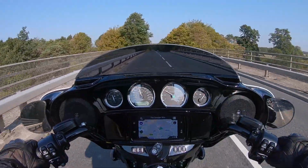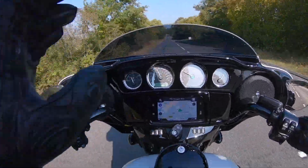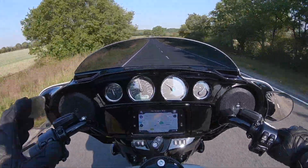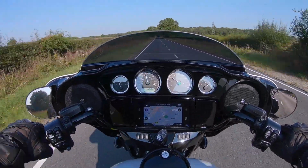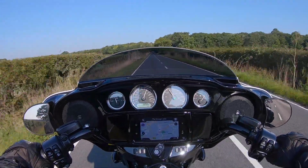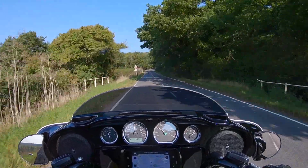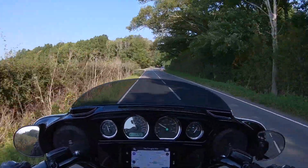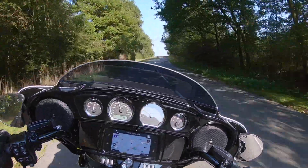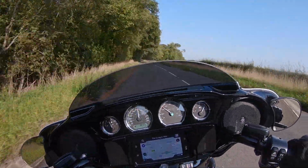If I had to buy this bike, I don't think I would change a thing. It's not often I would say that. Even the stock exhaust, I've heard the stock exhaust, it's absolutely fine. I don't think I would change a thing. It's really nice. Put the hammer down. Momentarily. Do you know what? All I would say about the acceleration, it's not rapid, but it does pull you through. Sweeping bends, yeah, very nice.